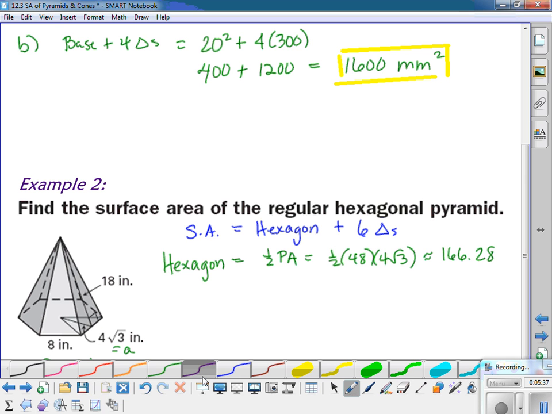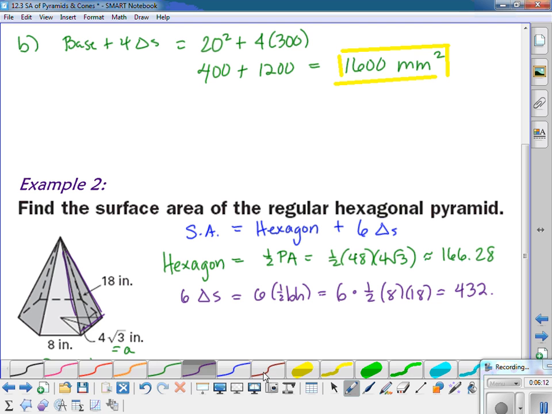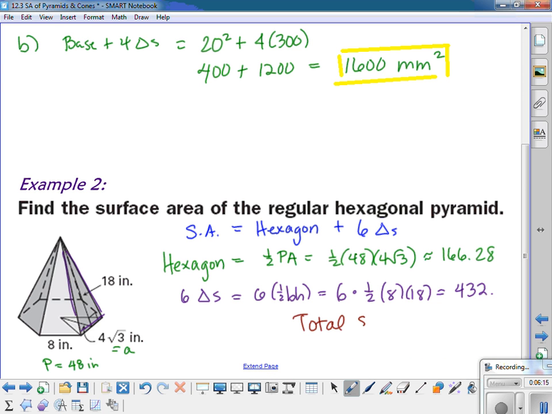Now I'm going to find the area of one of the triangles. Well, there's six triangles, so we'll go ahead and just do it that way. Six triangles. So it's going to be 6 times the one-half base times height. So we've got one-half base of this side triangle is a side length of 8, and the height is 18, the slant height. So 6 times one-half times 8 times 18 comes out to 432. And so if we add those together, we get our total surface area is 598.28, and that would be inches squared.